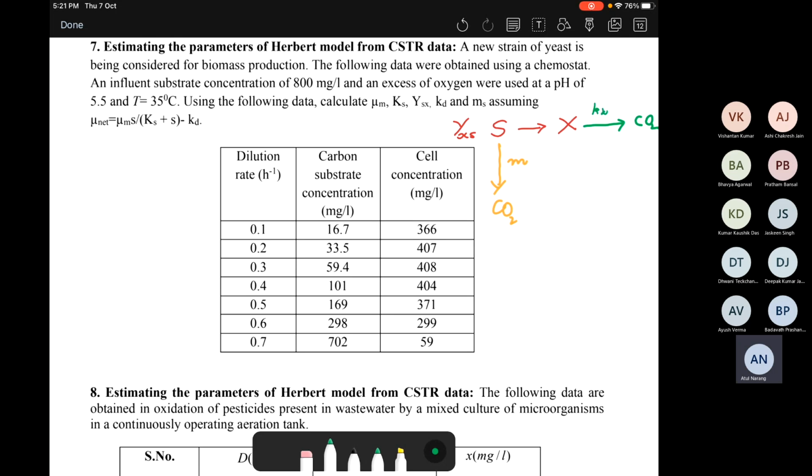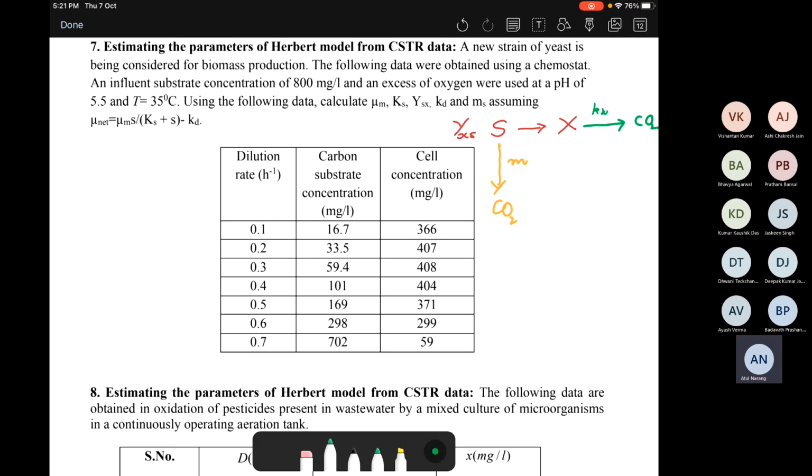People actually say that neither one is right. But before you say that, you have to ask what is wrong with the Herbert model. For the PERT model, I've already pointed out there is an obvious deficiency. Even if there is no substrate, it will allow substrate to be consumed because it's a zeroth order reaction. But you take any one of them in their entirety, and both are basically saying that substrate is not being used.